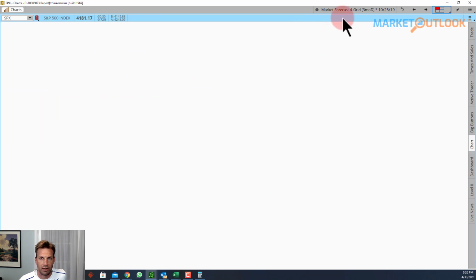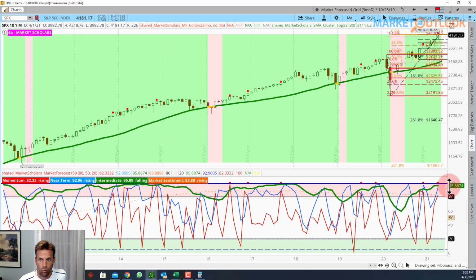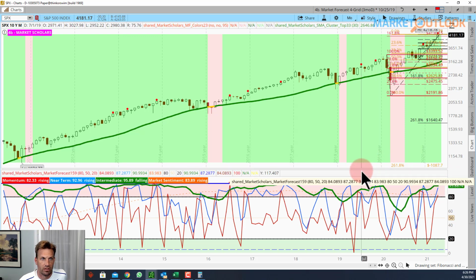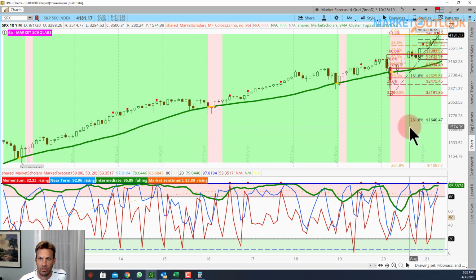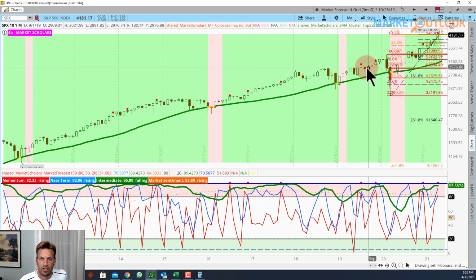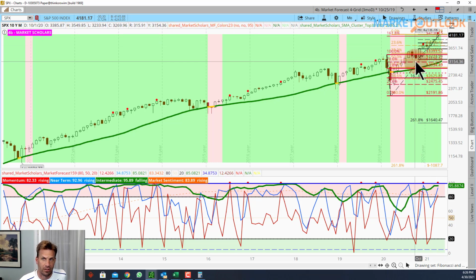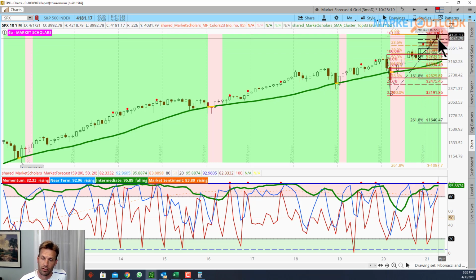With the monthly candle as big as it was this month, and no less finishing with a cluster, and we did get a cluster in December too. We did not get a cluster in, let's see, there was July. We got a cluster, let's see, over here. Sorry, this would be August right there. We didn't get a cluster in August. We did get a cluster back here in November of 19, as well as July of 19 going into those COVID lows. So kind of a double cluster there. Getting a double cluster now on this current intermediate run. To get two clusters on one intermediate run is a pretty significant move. It just shows just how strong the move was.